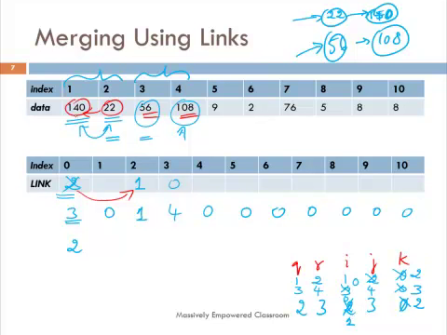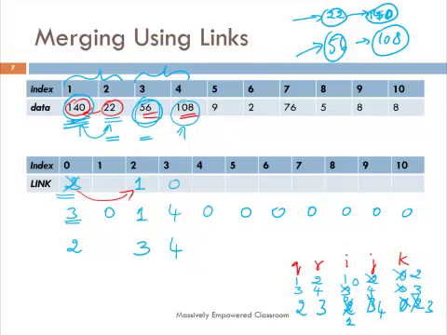So we compare 140 with 56. 140 is not less than 56. Right? So now we go to the else clause which says link K is J. That means link 2 should become 3. That's the new value for that. K should become J. So K becomes 3. And then J becomes link J, which was 4. So now we go back and compare 1 and 4.